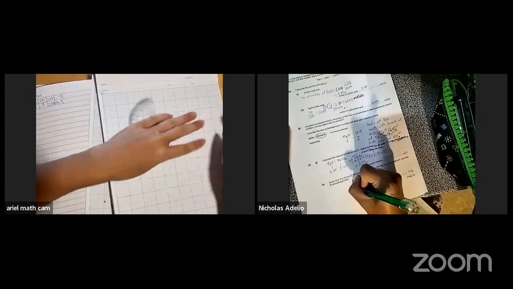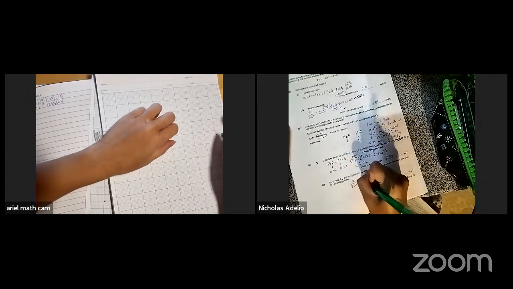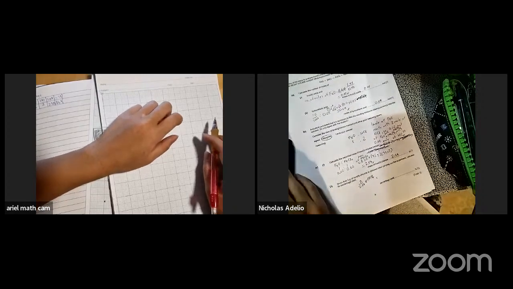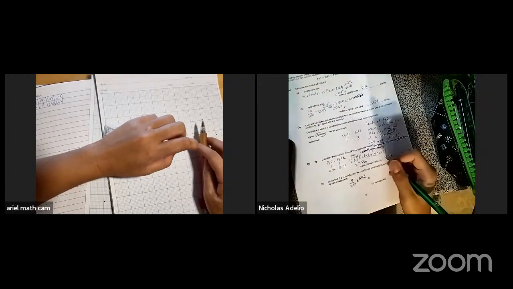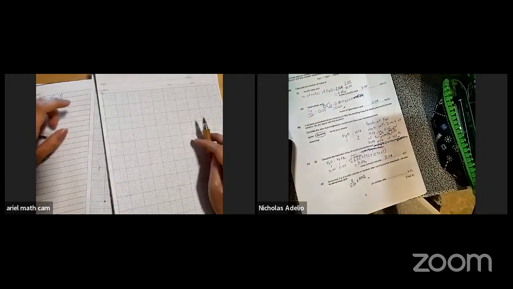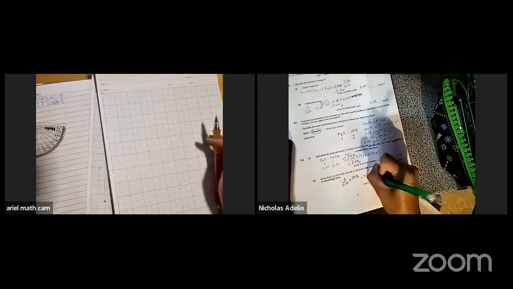Will you be mad at me if I remind you through your mom to have a long ruler? Would you be annoyed if I remind you through your mom? If you don't remind her, I'll forget. But then I will ask your mom to help you buy a long ruler. Would that be good? All right. Okay, good.